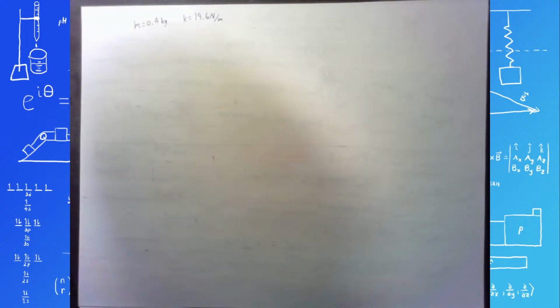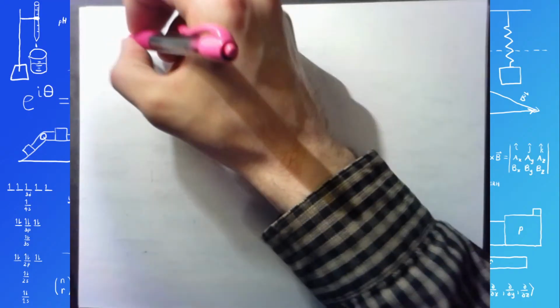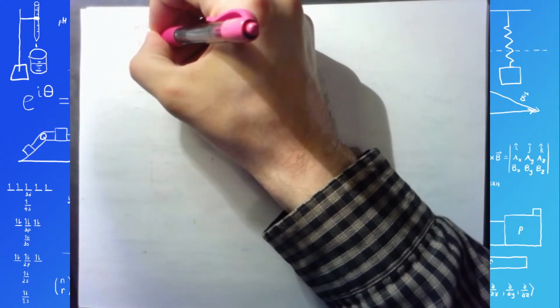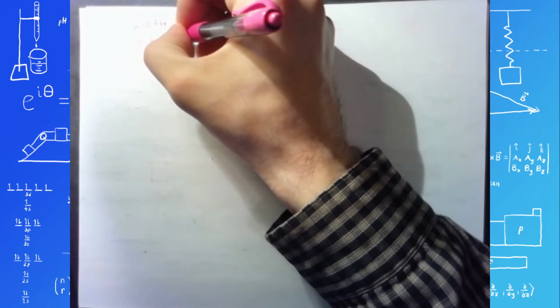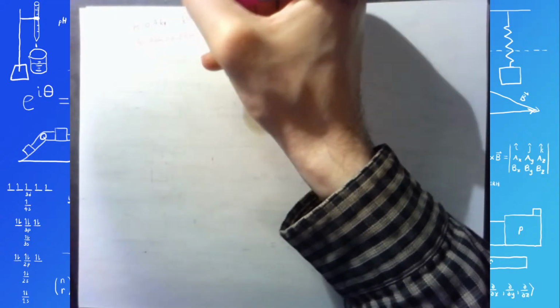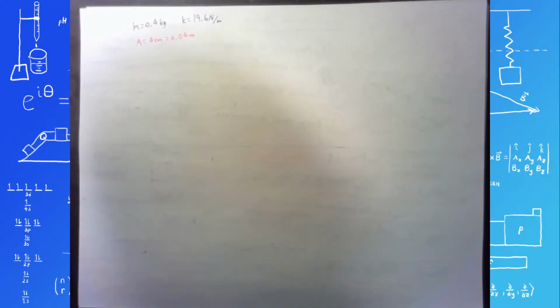Okay, if the spring is compressed 4 centimeters and released from rest, so amplitude equals 4 centimeters, or if you prefer, 0.04 when converted to meters. Do we actually need to convert it to meters here? Well, yeah, because k is in newtons per meter, so amplitude would need to be in meters in order to get units that aren't confusing.